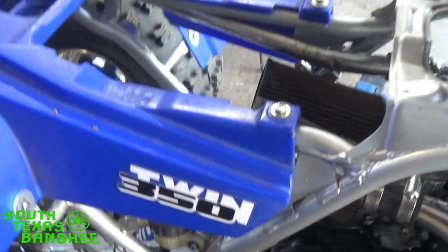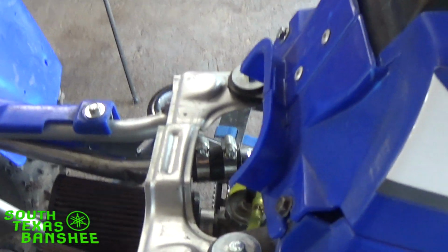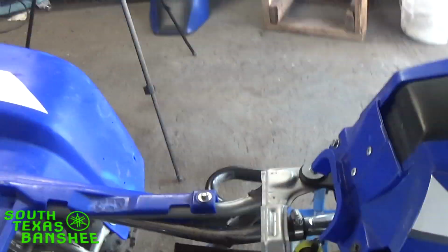Because it was a little rich with them all the way shut. And when it gets hot, it's going to get a little richer. See how I cranked it up and it immediately went right to its normal idle speed. It didn't have to clear out, it didn't have to adjust, it didn't have to idle down, nothing like that.